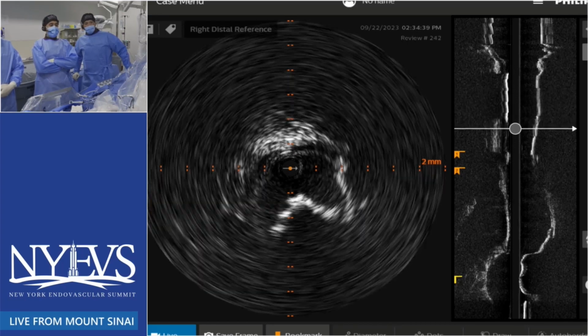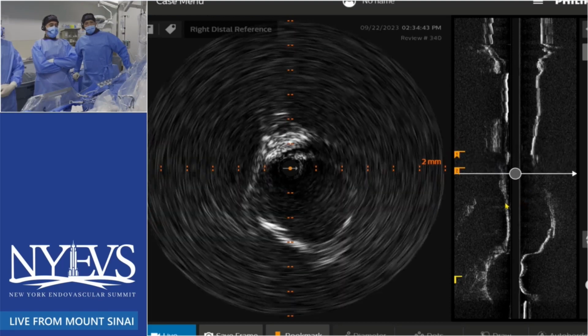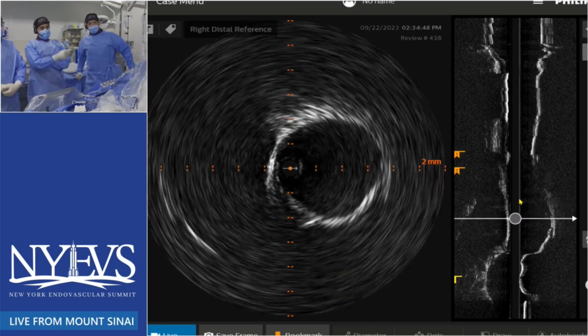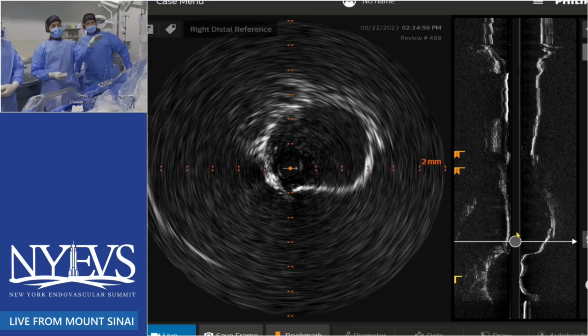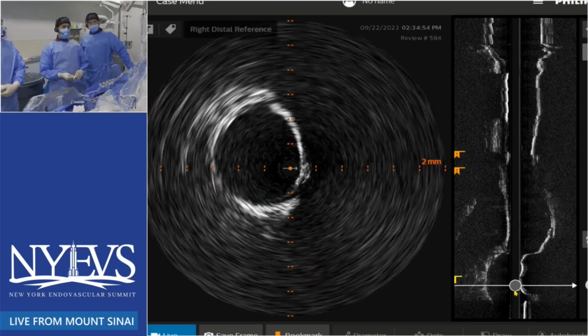We come to the common, and right there is more eccentricity. Look at that lumen. That's nasty. It's a nasty lumen, which doesn't look that bad on angiography. Again, you can see the calcification all the way around. And then the calcification, of course, is minimal here because we're coming more to the common external side.